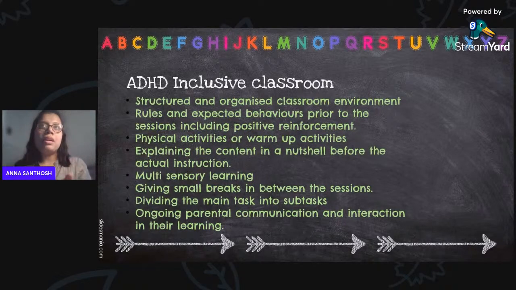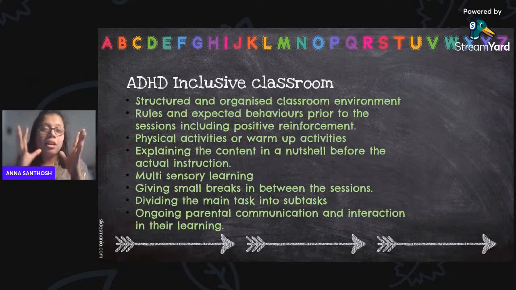So for example, I would say like, okay, today we are going to write an essay about your favorite animal. What I expect you to do is write a paragraph about your favorite animal. After writing that, you should be raising your hands. That shows that you are finished. And you should be sitting in your place without talking to each other. So these are the expected behaviors from the students.